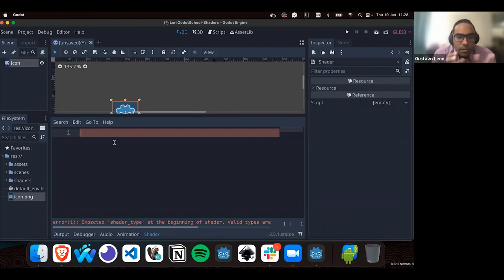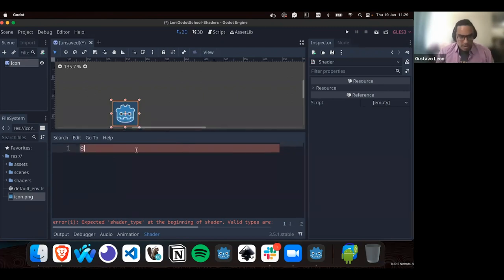So the first thing that Godot shows is an error: it expected a shader type. Remember the shader types I talked about earlier? We need to declare what type of shader we are going to write. In this case, we just write shader_type like this.